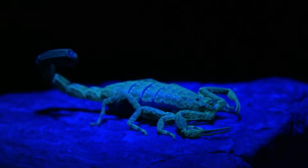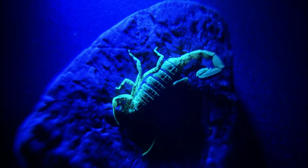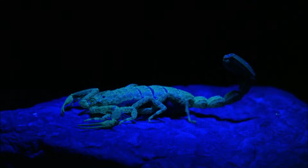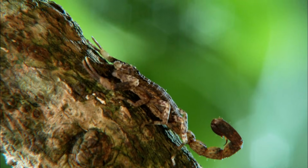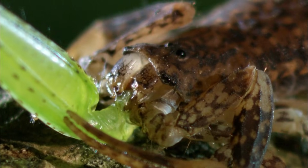But some creatures can be too hot to handle. Like this killer, descended from the first bugs to crawl on land 300 million years ago. The tree scorpion. It captures prey by stinging it with this venom, grabbing it with the pincers, and then tearing it apart and eating it. But how will it fare in a border dispute?